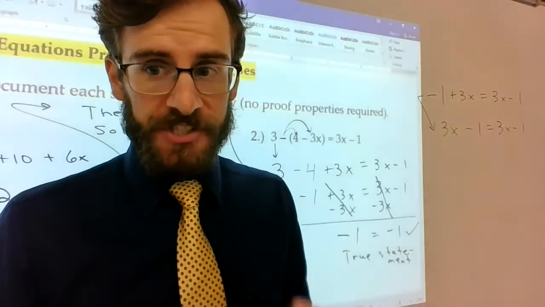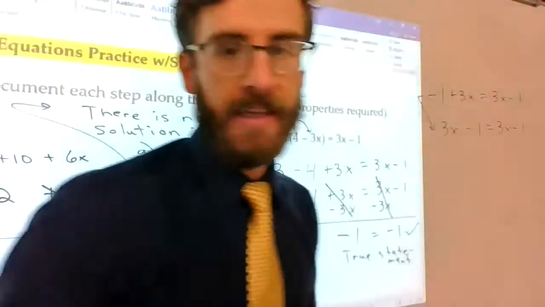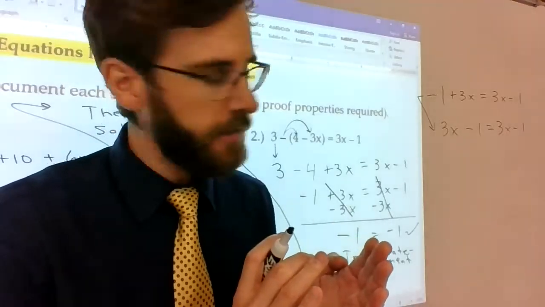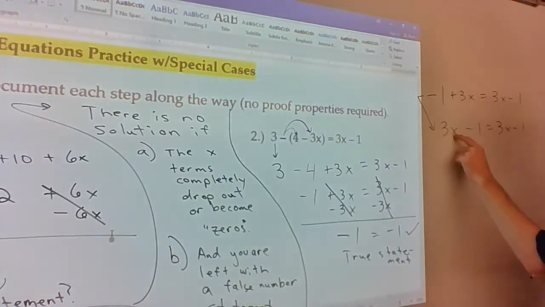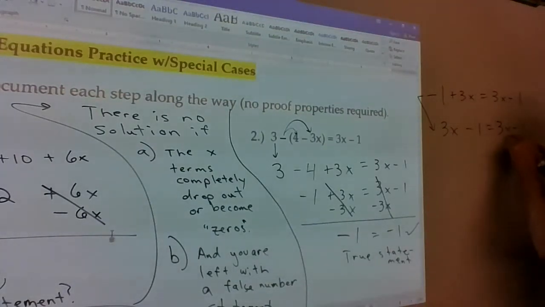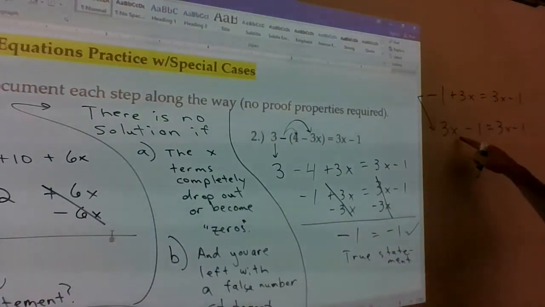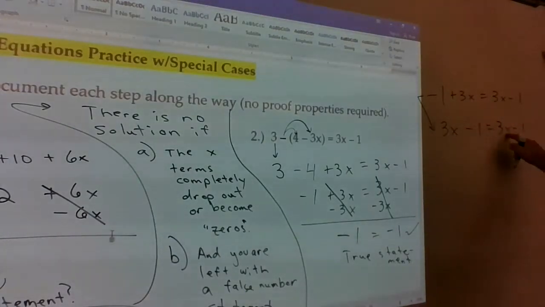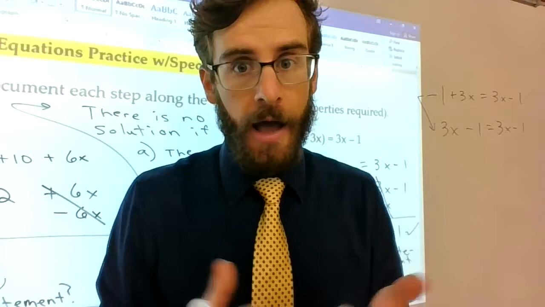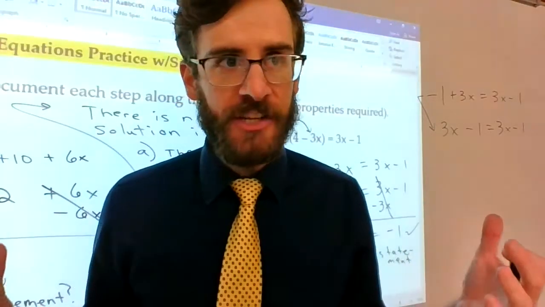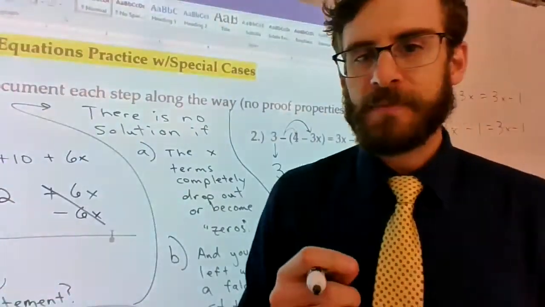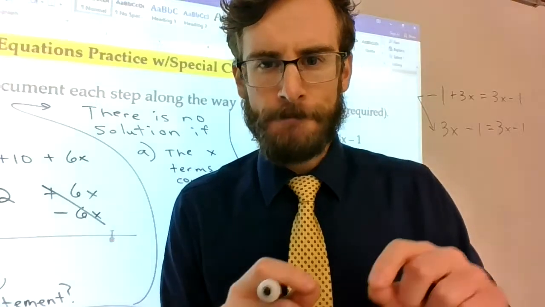If you have identical statements on the left and the right, that means it doesn't matter what I plug in for x, it's always going to yield a true statement on the left and the right. For instance, if I plugged in 0 here and 0 here, it's still 3 times 0 minus 1, and that equals 3 times 0 minus 1. I can plug any number in here and there, and it's going to give us a true statement at the end. So I guess what I'm saying is, it's not no solution, it's every single number you can think of. Those are the solutions.